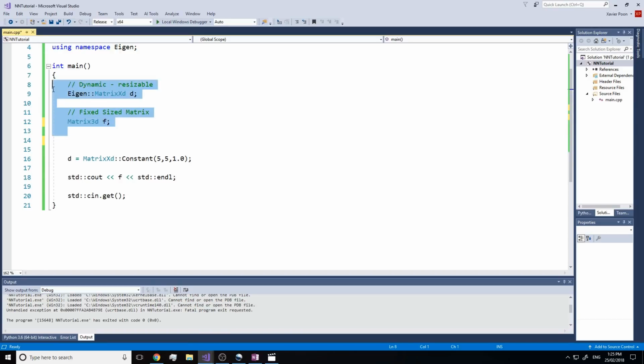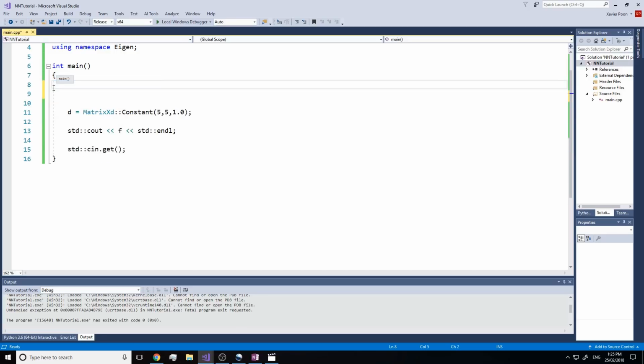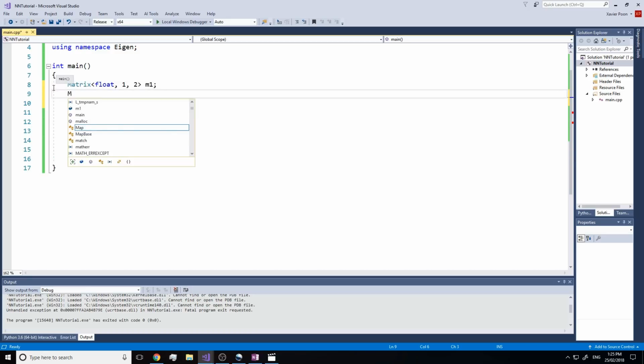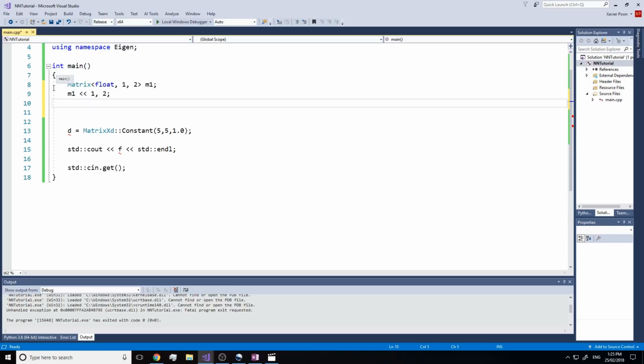So let's say you have a matrix defined like this. Let's call that M1. It has 1 row and 2 columns, and we're going to initialize it with 2 values, like so.